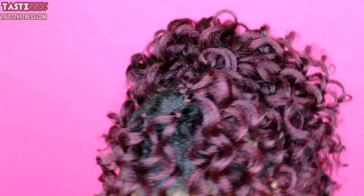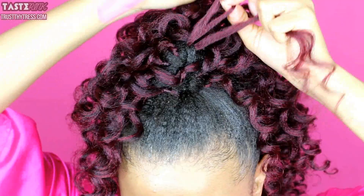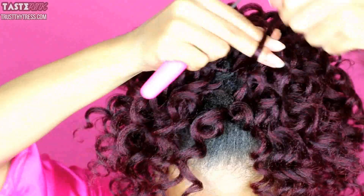Once you fill the bun up, you want to pull the hair back so you can see how full it looks. Then begin working on the very front. I used short pieces in this section along with longer pieces — I really wanted it to just have a nice layered look throughout.